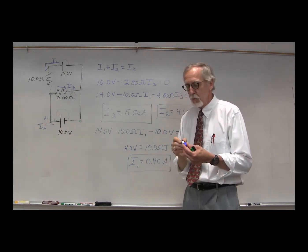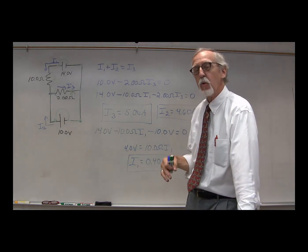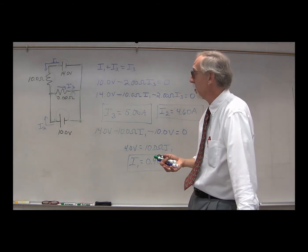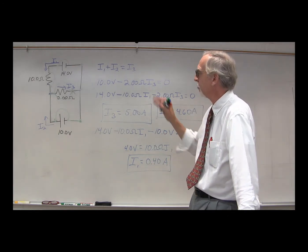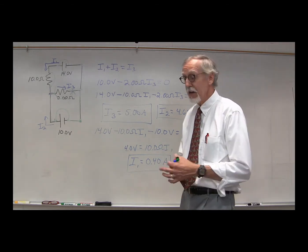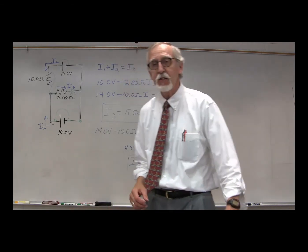So even when we have a circuit that's not just series and parallel, we can always go back to Kirchhoff's rules and apply them and solve for the unknowns in that case. Now, that's not going to work in every single possible circuit, but for the circuits that we'll have to deal with, it will. Excellent.